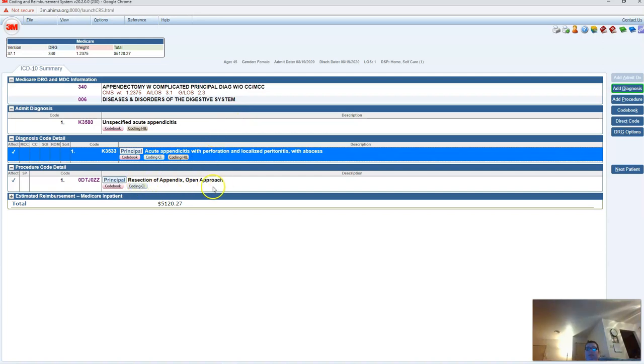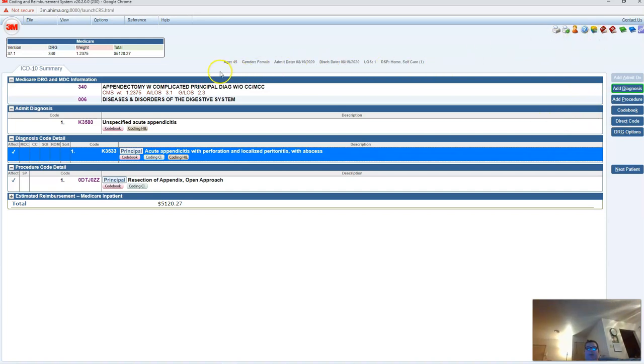We have a resection of appendix, which is your procedure, and note both here are checked off that they're affecting the DRG. When you see a check mark here, this code affects the DRG, and so does this procedure. And any MCCs or CCs will show up in these columns. Then you have an SOI here and the ROM, those apply for the APR DRGs. And then if you wanted to add any more diagnoses, you click here at Add Diagnosis or click here Add Procedure. You can go directly to the code book, or you can direct code it, meaning if you know the code, you just type it in.